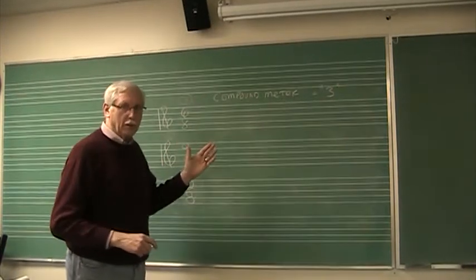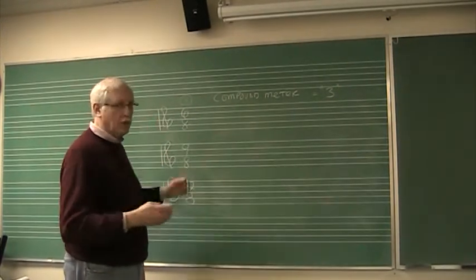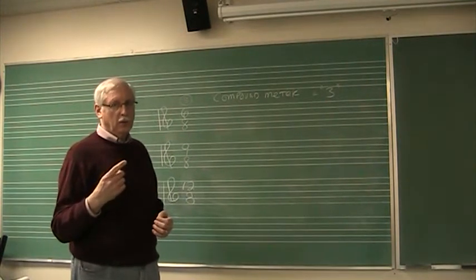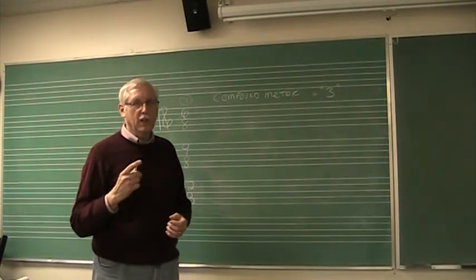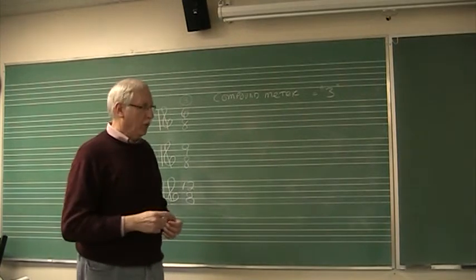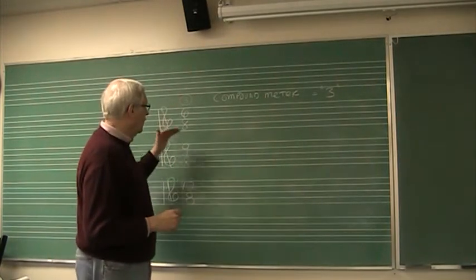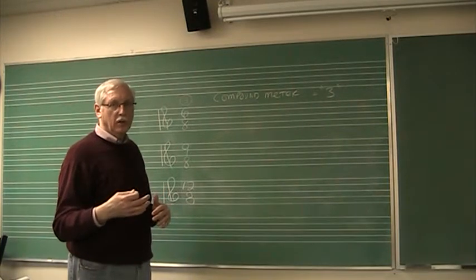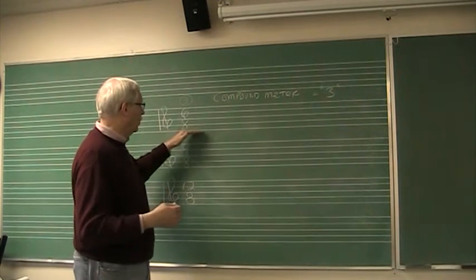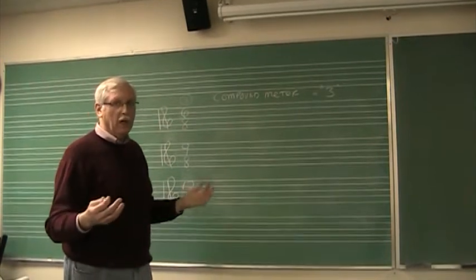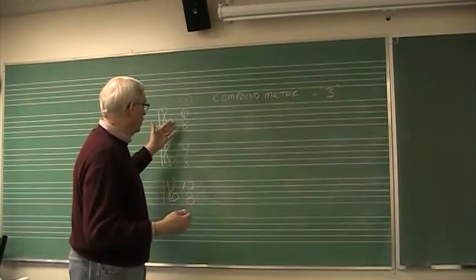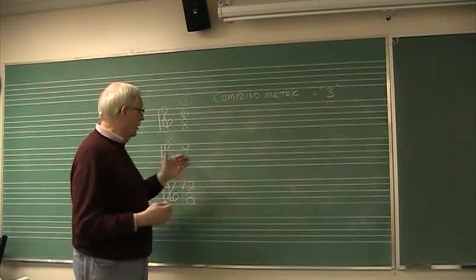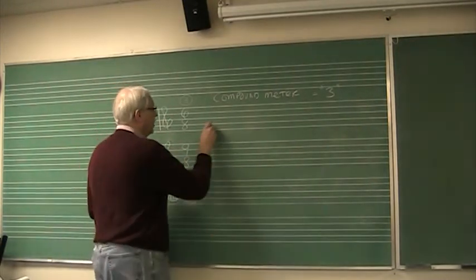So you take your top number. If there is a 6, there will be 6 beats in a measure, and the 8th note will get one count. Now that's the thing that we need to make sure that we remember. In compound meter, generally the 8th note will get one beat. There can be other ones, but in this particular one, we're going to be using 6-8, 9-8, and 12-8.